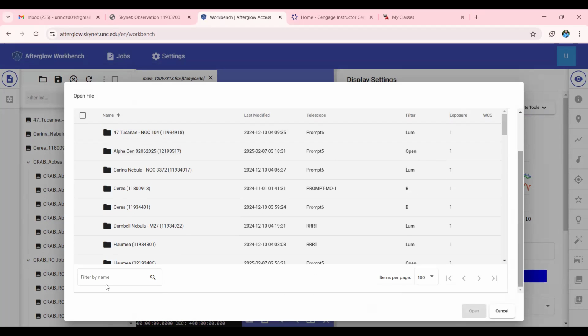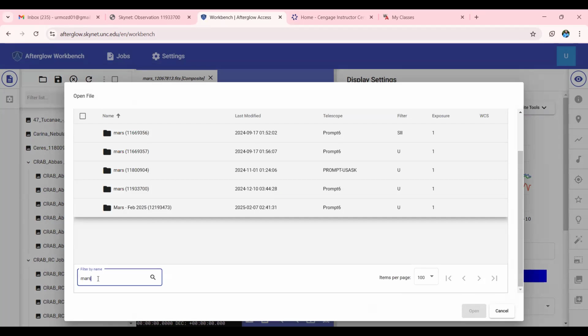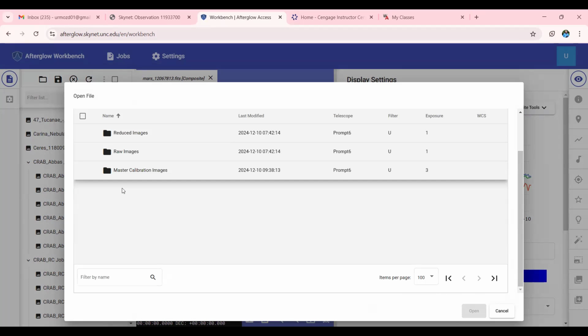There is also an option to search here. You can search Mars, and you see which one we are looking for, 1193-3700. I click on that, and normally in this case you will go directly to the reduced image.